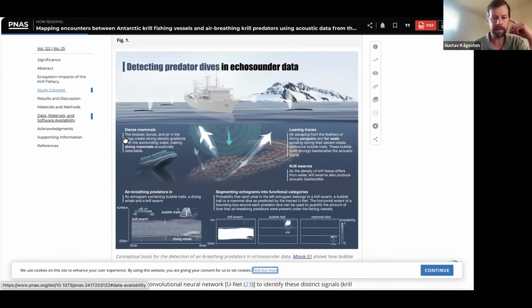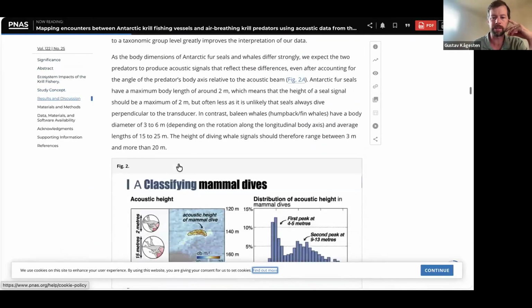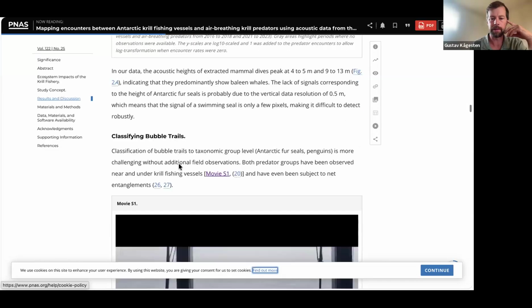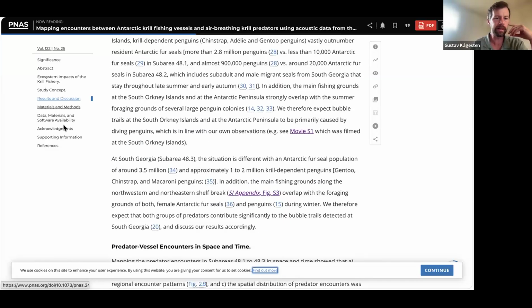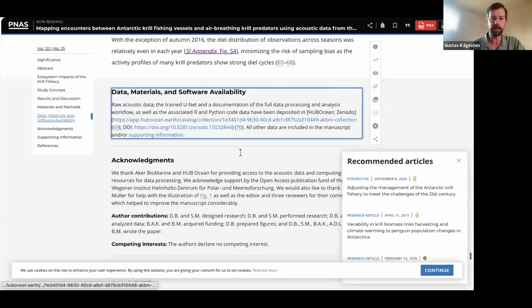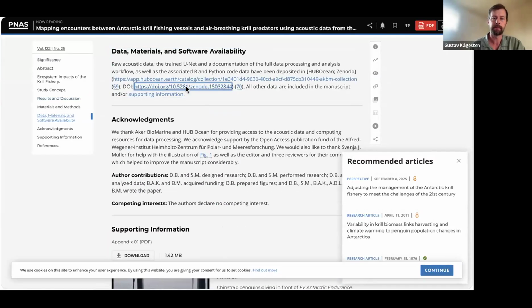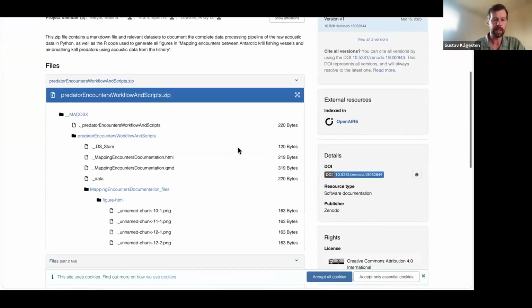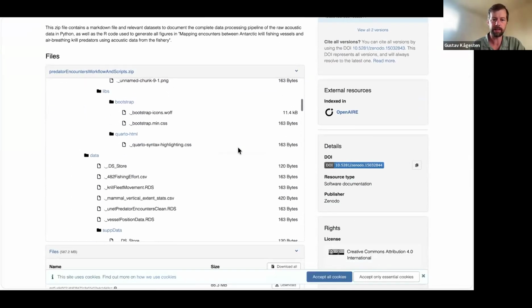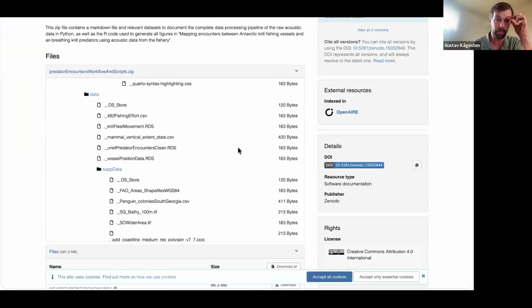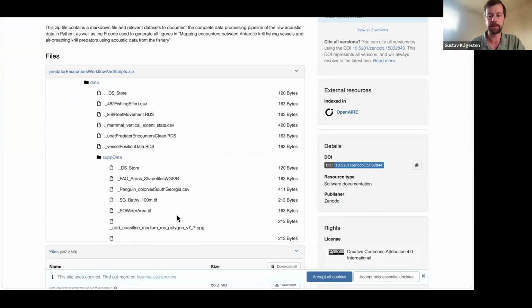But let's just have a look at the data. In this paper, there are obviously some graphs and some maps. And similar to what Matthew showed, the data they produced ends up in the Zenodo archive. It sits there, and you have to have some skill to know how to get it. The actual observations of the predators are in an R-specific format. There's also some information about the vessel fleet movements.